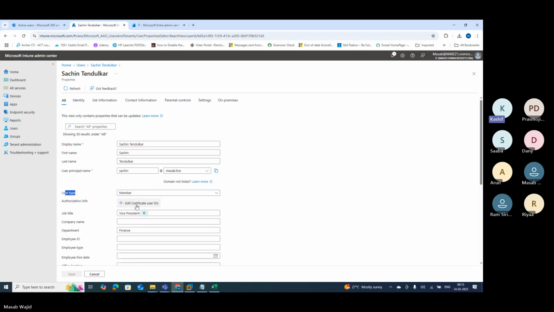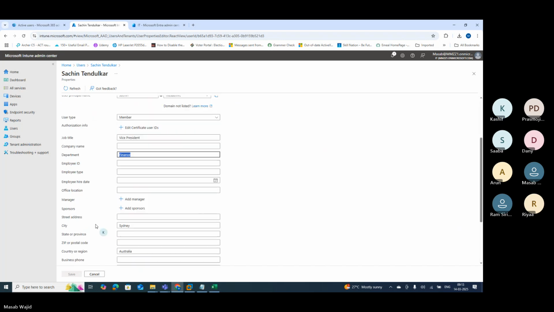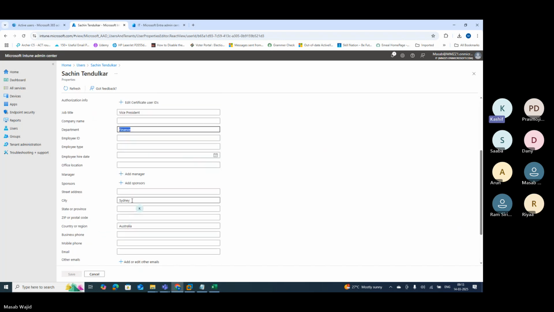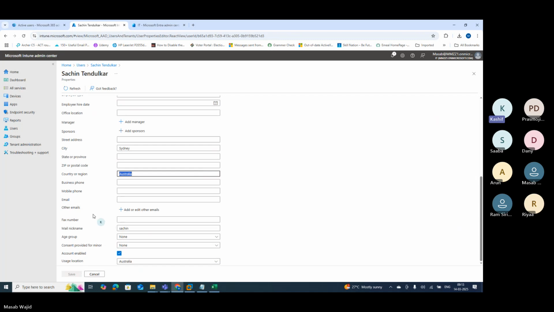User type member, vice president. Yes. And he's from the finance department. Then he is from city Sydney and country Australia. Okay, so I think all the properties are added successfully, and usage location is India.